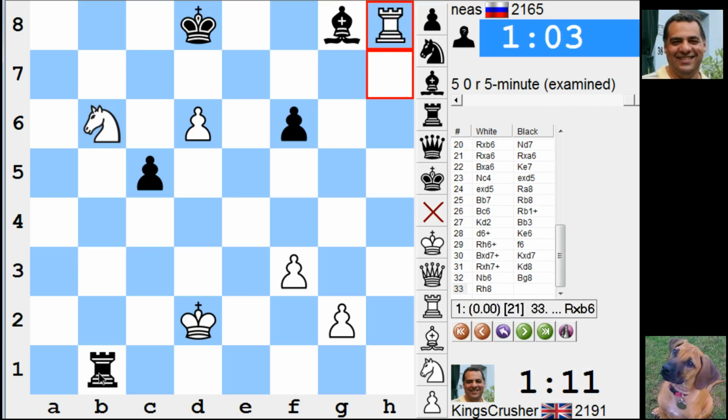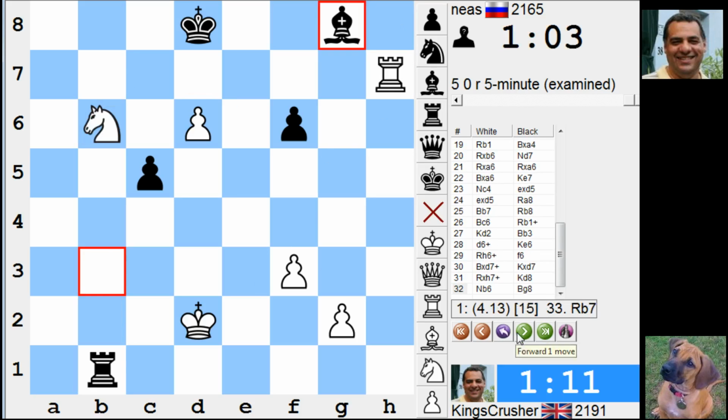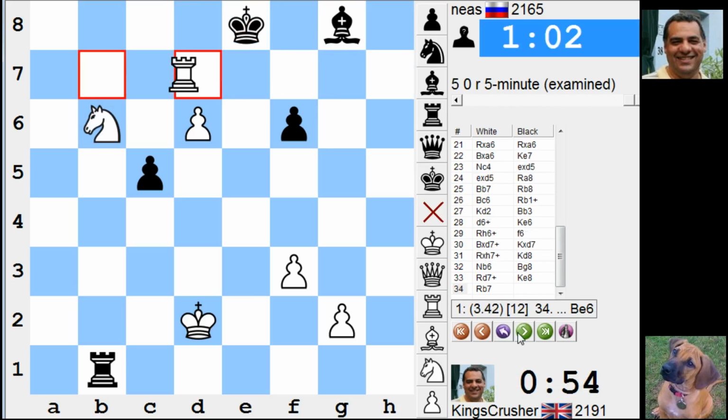Here, it should be about equal, I think. Rook and pawn in, it doesn't seem like much. Check. It's good to keep the tension going there. So this is okay here. Threatening check and d7.